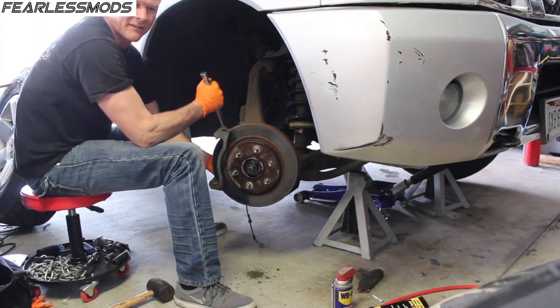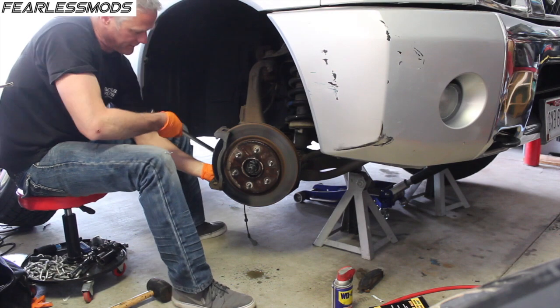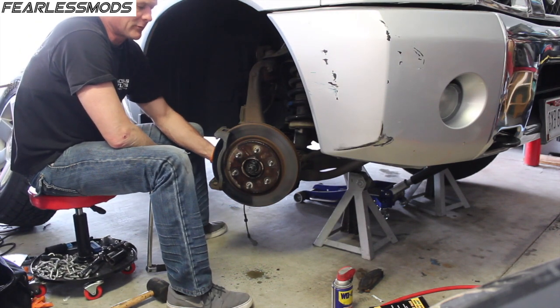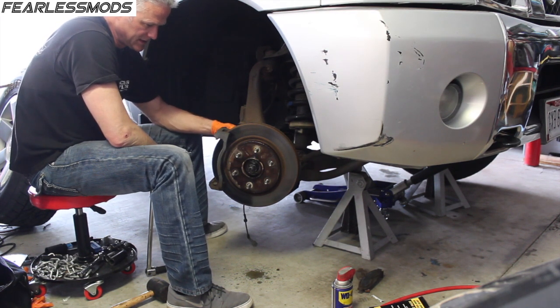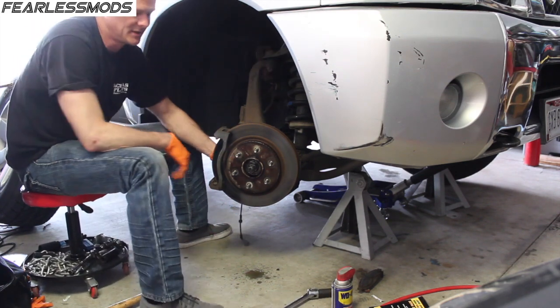These, I don't know if I've had these off before. Surely I've done a brake job on this in the past. It's got 140,000 miles, so I'm sure I've done the brakes multiple times. I can't remember if I've replaced the rotors. Probably have, it's been a long time. But bottom line, this is 13 years old, 05 to 18, with a lot of rust, and those broke off pretty easy with a half inch breaker bar.